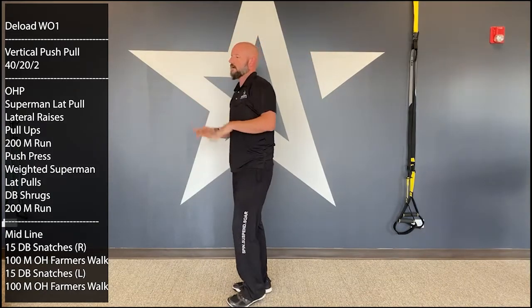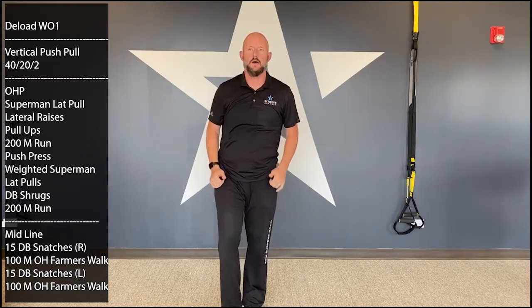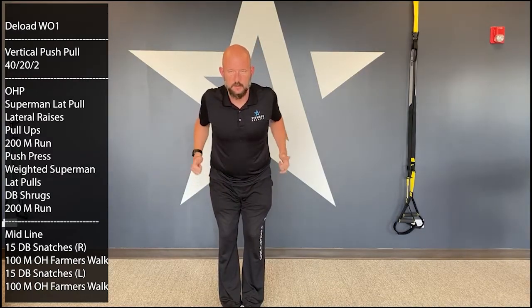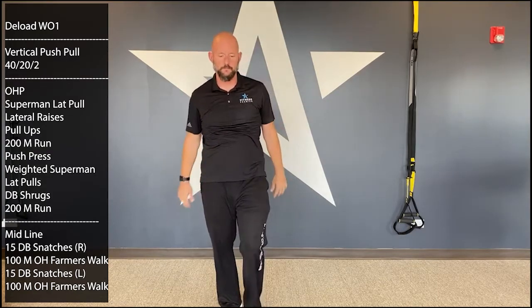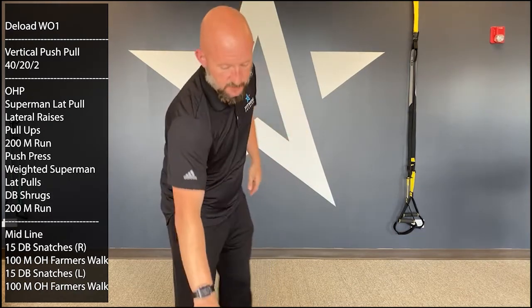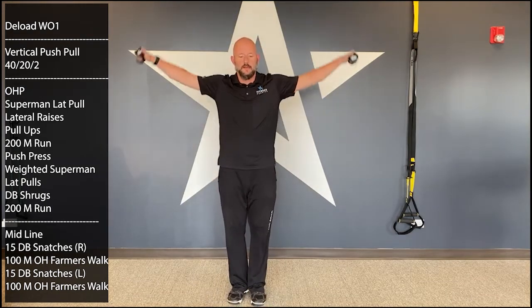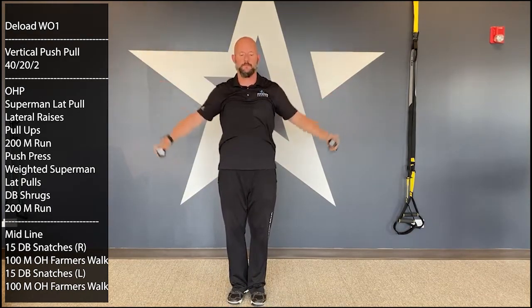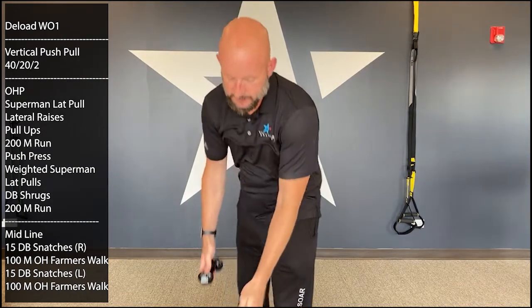We want the shoulder blades to be moving like this rather than like this. On a bent over row, we're here. On a Superman lat pull, we want our shoulder blades to go like that. From there, you're going to go to lateral raises, dumbbells, kettlebells, plates, whatever you need to grab. We've got lateral raises right here, 40 seconds. Then the last 40 seconds is going to be pull-ups, okay?